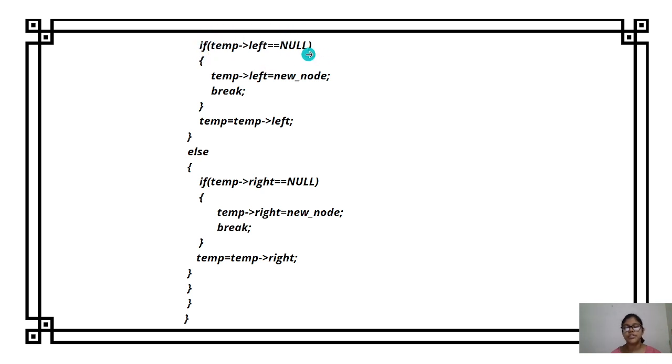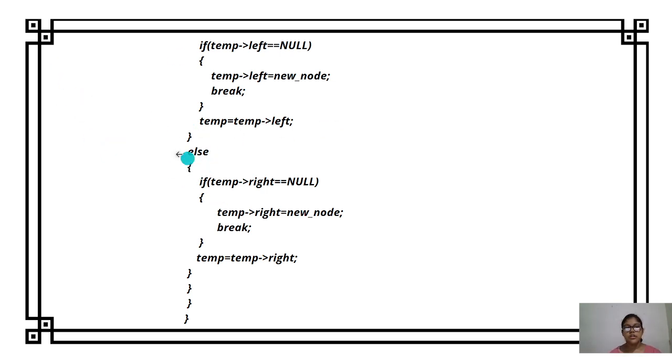Temp of left is equal to null or not. If it is, then left is equal to new node. We are storing the new node in the left side of the temp, then breaking. We had added a node now, that's why we traverse to the next left. For the addition of a new node, this line is for.